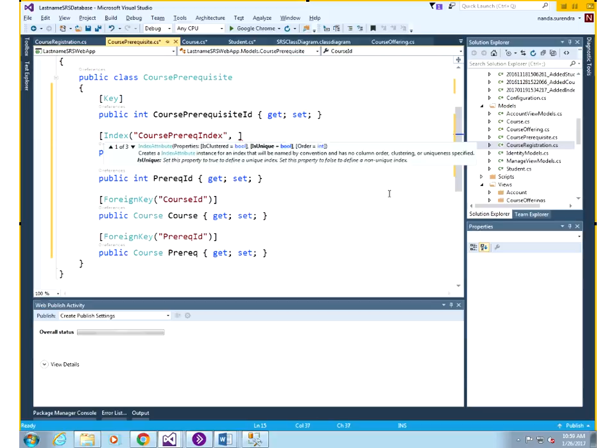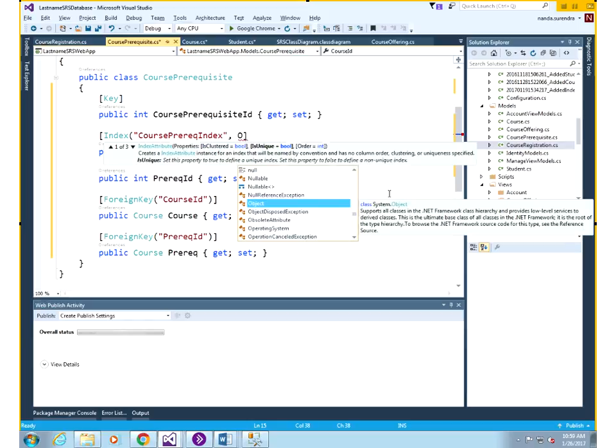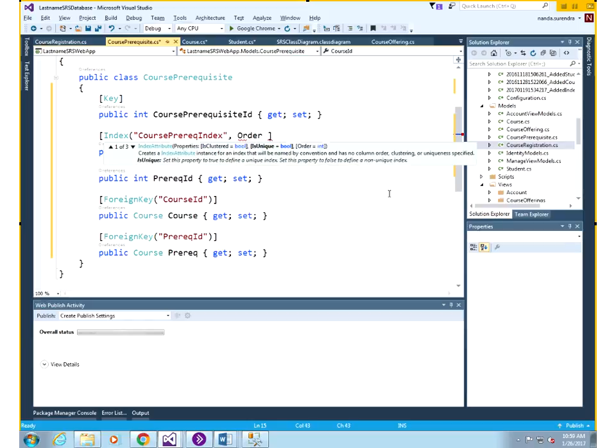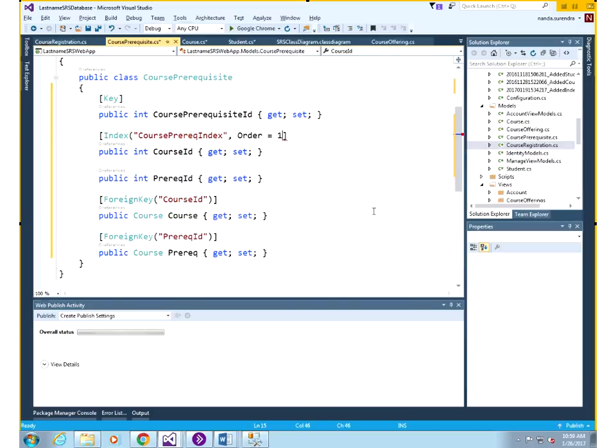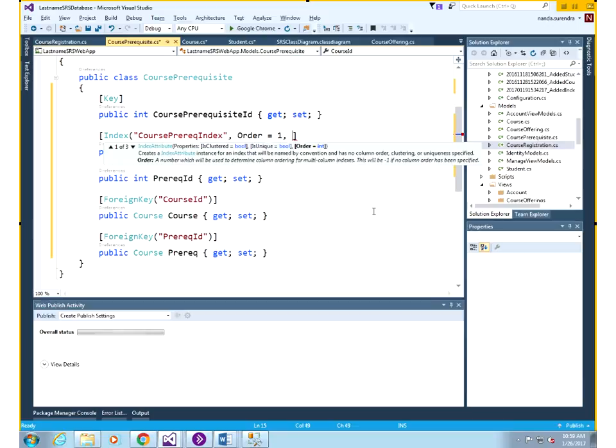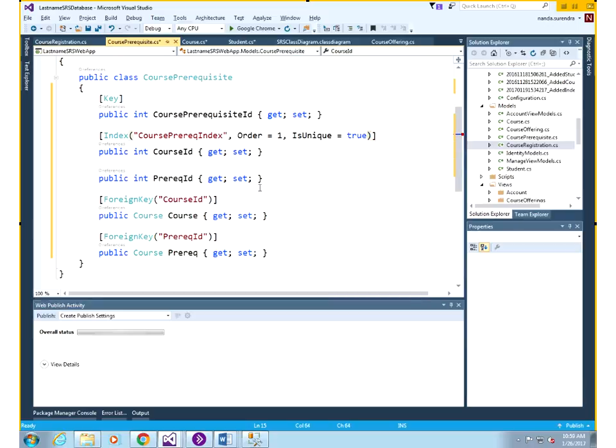How do you specify the parameters? It's all inside the parentheses. So we want it to be order. Is it 0 based or is it 1, 2? Okay, 1, 2. So okay, that's the first one, and we want it to be unique. True.